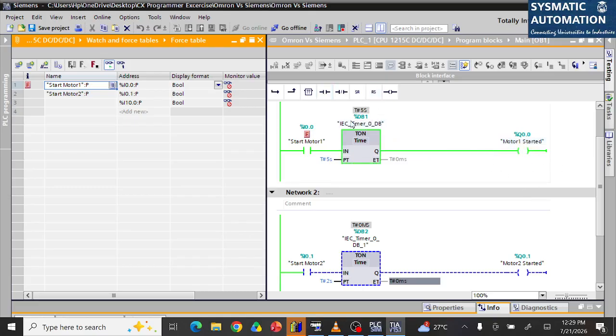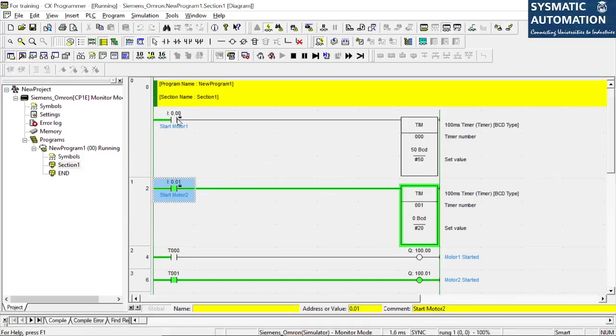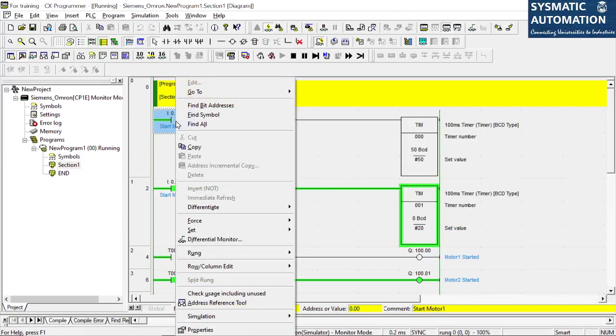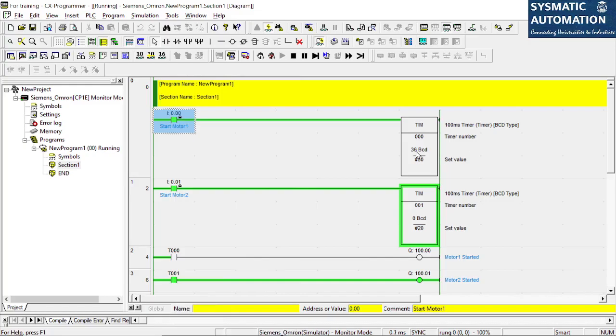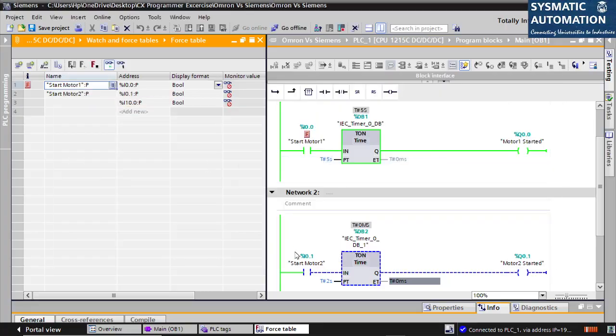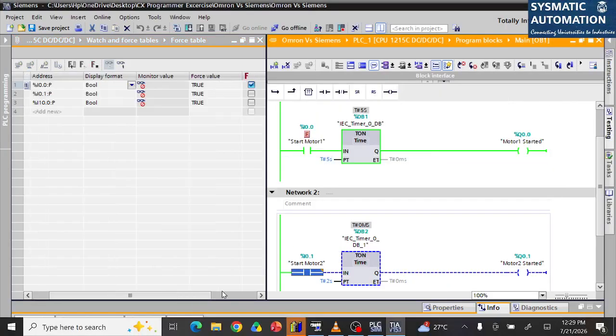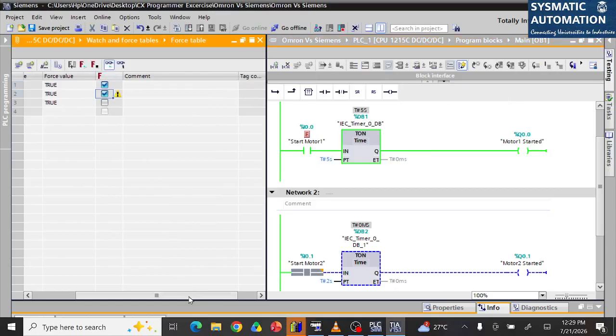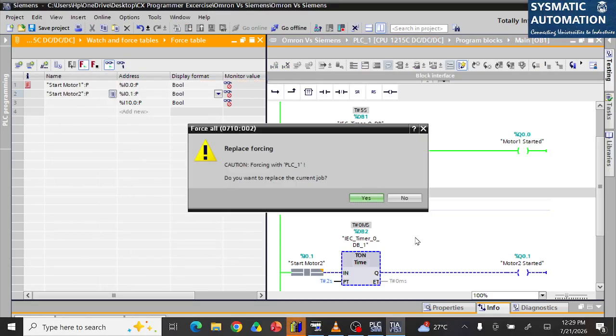Please see that this is showing me the exact timer value. Unlike here, if I force it, this is showing in terms of numbers, the BCD number equivalent to my 5 seconds. Whereas in TIA Portal, if I force this also, it directly shows me the real time.